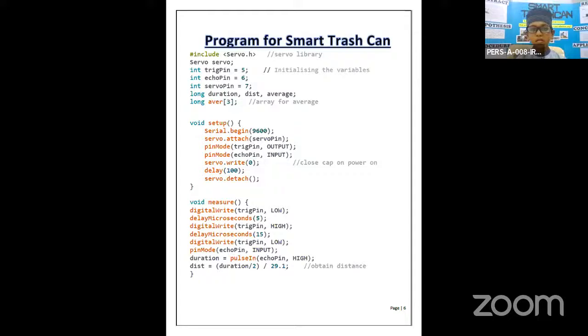So you compiled this, and what did you do after writing this program? After writing this program, I compiled it and loaded it into the processor. It worked. I connected the circuit on a normal trash bin. Okay, so you have written only this, included only the Servo.h library. Why didn't you include some more? Because for the servo motor to run, it needs libraries. So I included the servo library.